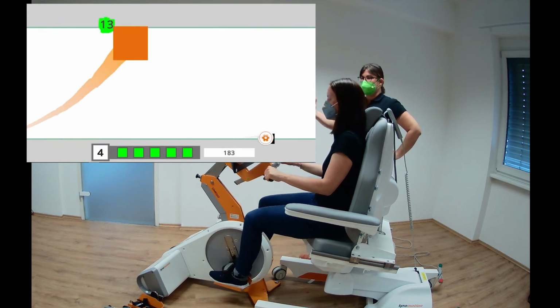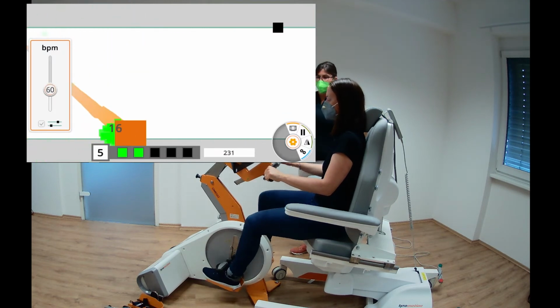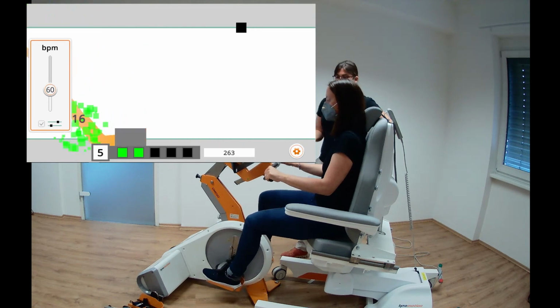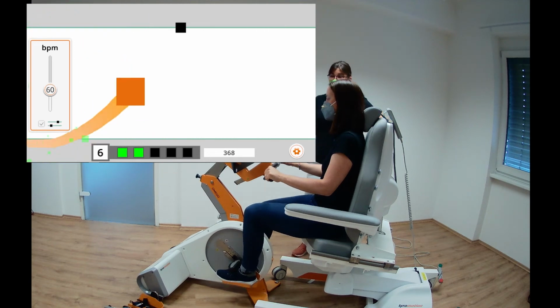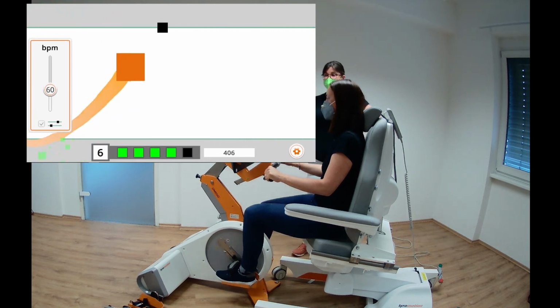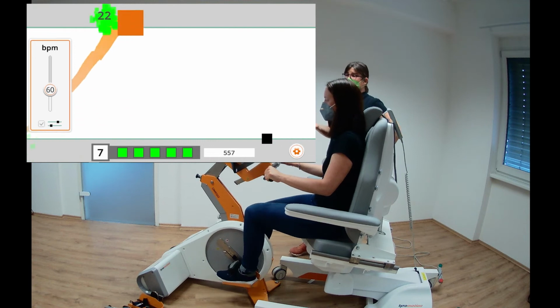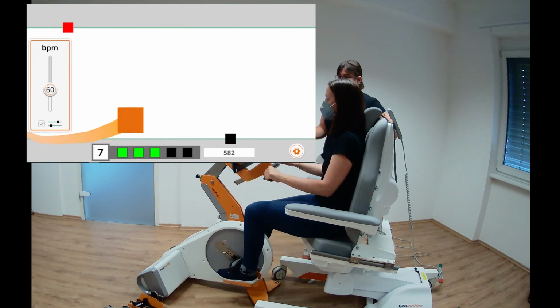So relearning rhythm is so important for walking because we need rhythm to be able to walk more than a few steps. And if we can walk at a higher speed, for example, we also need less muscle force. If the patient is only able to walk at a very, very slow speed, they need a lot more muscle force, and it's not as intuitive as it should be. All right, so this is one of our rhythm games.